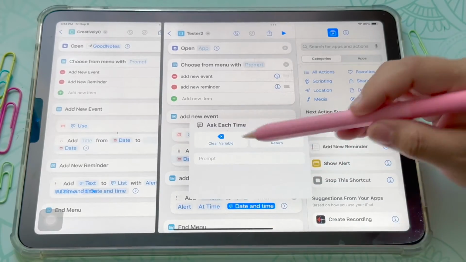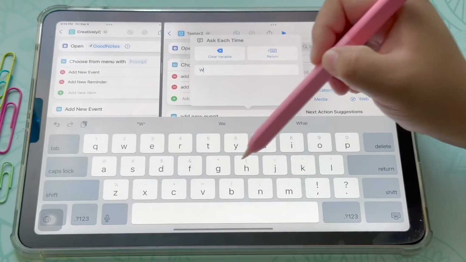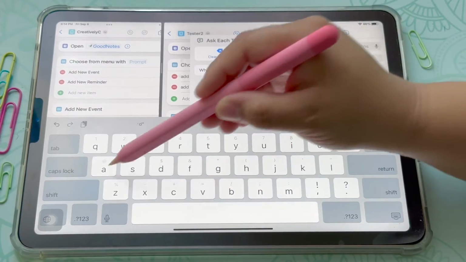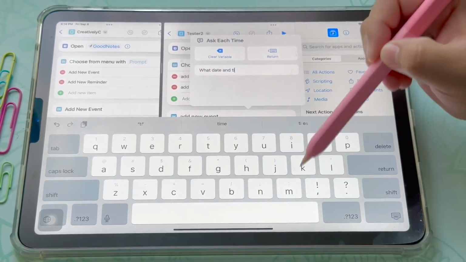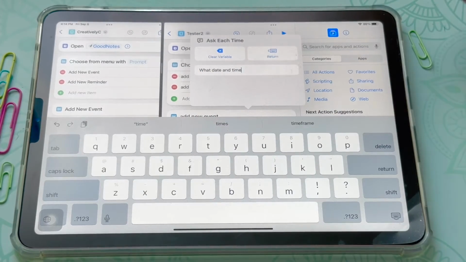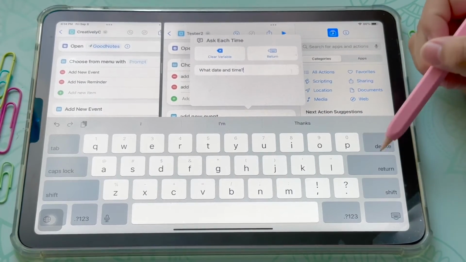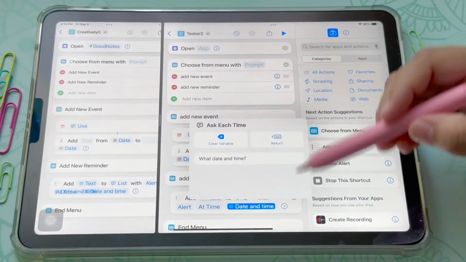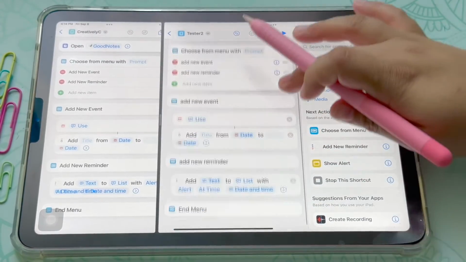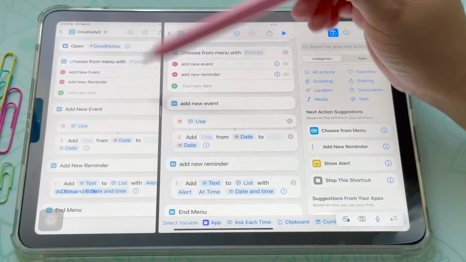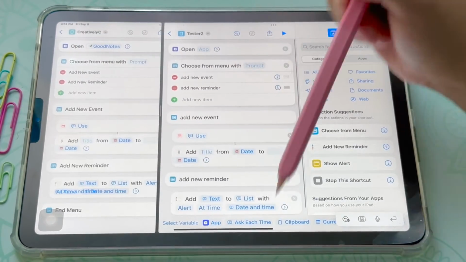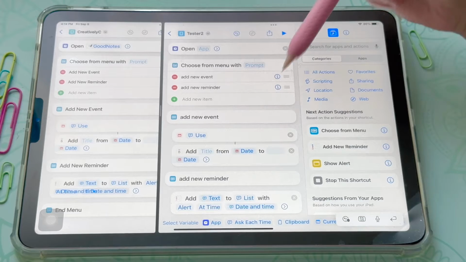And then I'm going to change this to say what date and time? This is basically a replication of what I created in my actual shortcut. So this is exactly what you would do to create the shortcut.